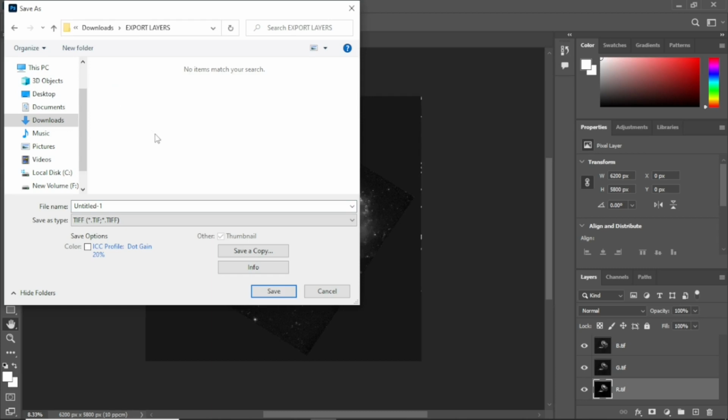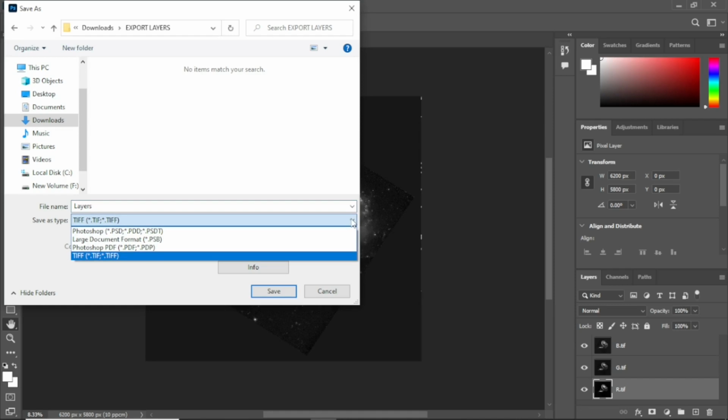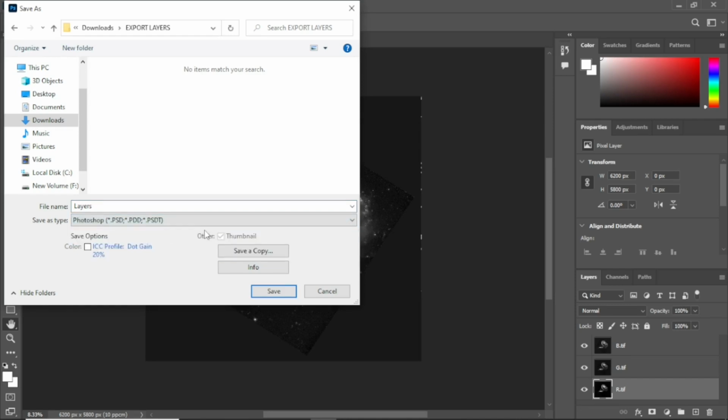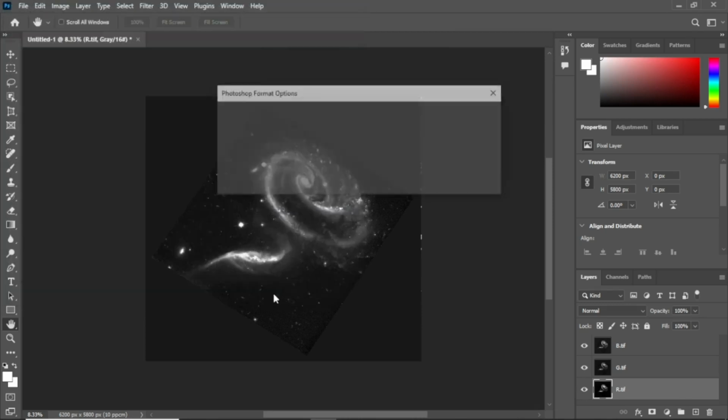Let me save it in this, and call it layers. Then change the file format to Photoshop because I would like to use them again. Okay, save.